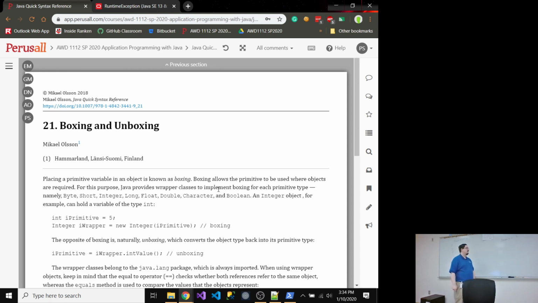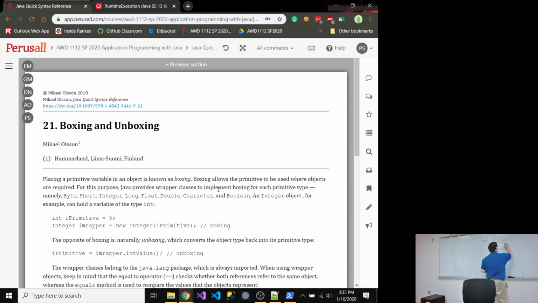So is it like implicitly running 5 through a constructor? It will implicitly box it or wrap it. It will implicitly say new Integer on this line. It will take the 5, create an object, and save that object. So you could use that just as if you were using an int. Yeah, so in a lot of ways, this integer will behave as an int, not because of this, but because of the thing I'm about to show you in the next minute.